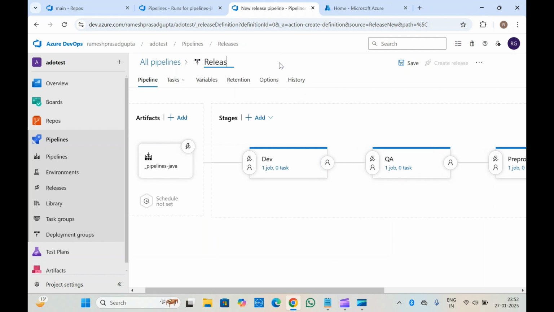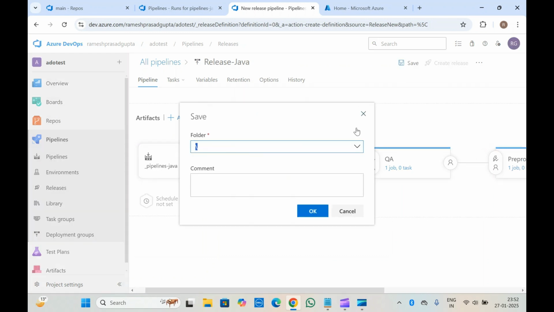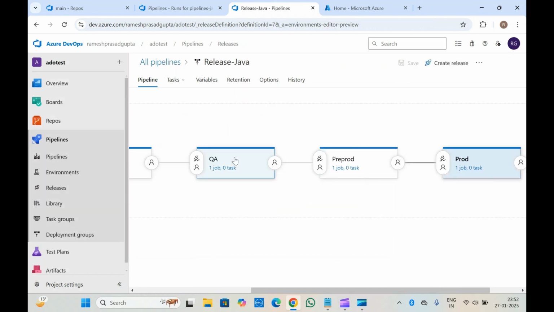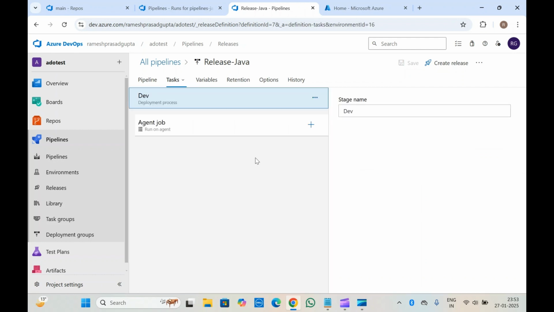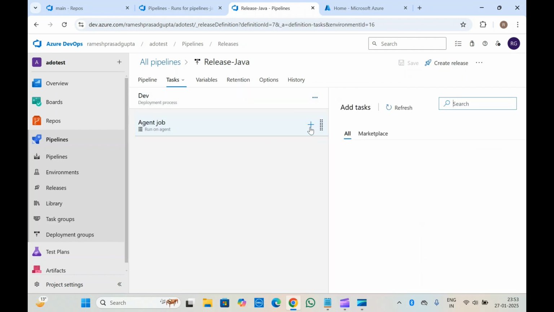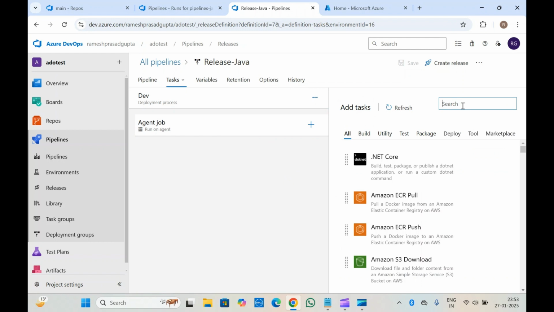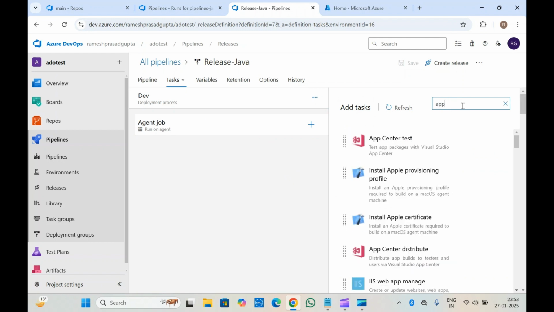So this is the flow generally you can follow to deploy your artifact inside your web app. So this is the release pipeline for Java, and all the stages will be something like this. You can add multiple stages if you have multiple regions as well in one of the environments, and inside this stage you can add the task to deploy your web app.